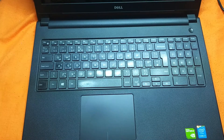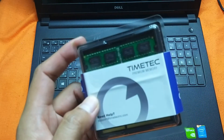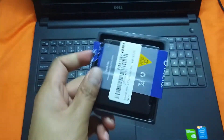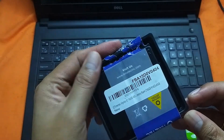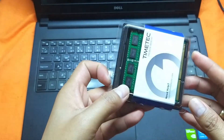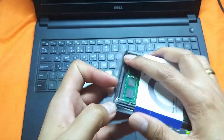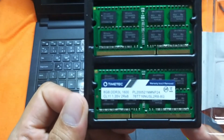I want to upgrade my laptop memory. Currently it has a total of 8 gigabytes RAM — a combination of 4 gigabytes plus 4 gigabytes on both sticks. I'm on a tight budget but I want to upgrade my laptop performance, so I went online and searched for a cheap but well-reviewed product. I came across the TimeTech memory module — honestly, it was not a known brand to me; I had never heard of it before. Upon checking reviews, it seemed like a promising brand, so I picked up the 16 gigabytes DDR3L dual kit.